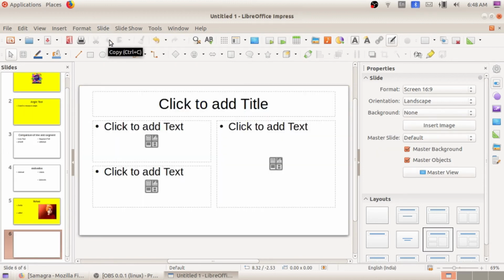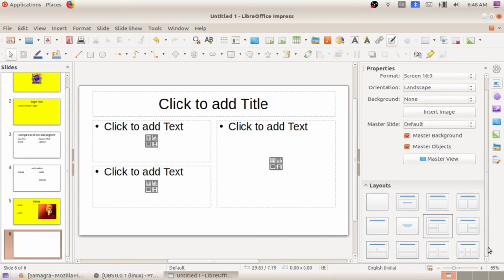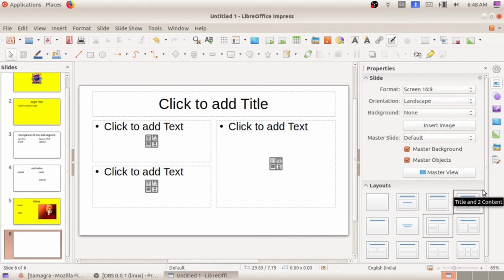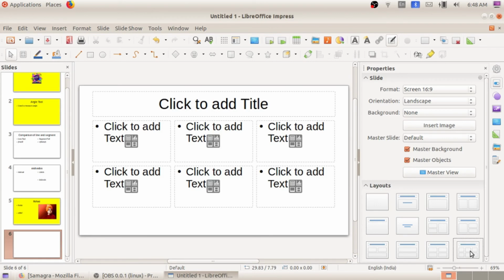Now you can see the new slide. If you want to change the layout, you can see it here in this properties window. Okay, in this properties window you can see all these things. You can choose any layouts up to you. And so these are the things we had studied.